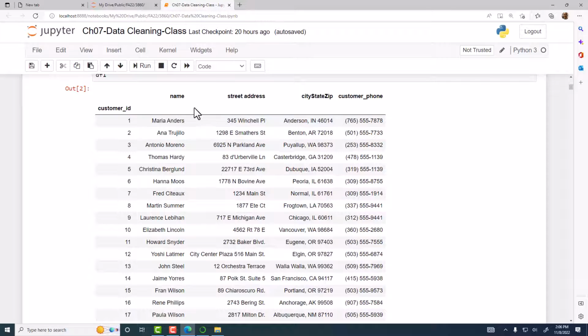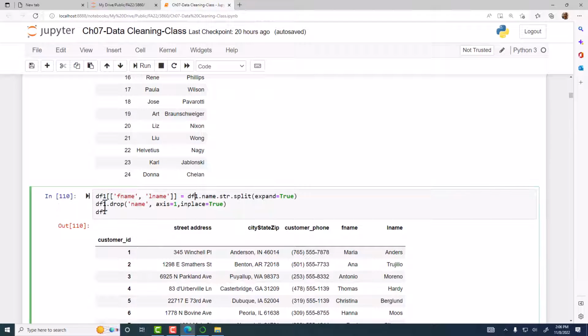And then we want to drop the original name. We don't need this original name anymore, so we delete that column. You can do a del df1 name, or you can do it this way, the drop function. There are more than one way of doing it, as we have seen before, three ways actually. You can do a .drop, or you can do a del, or you can do .pop. Pop also will remove the column. When you use .drop, you have to specify which axis. It's a column, so axis=1, and inplace=True.